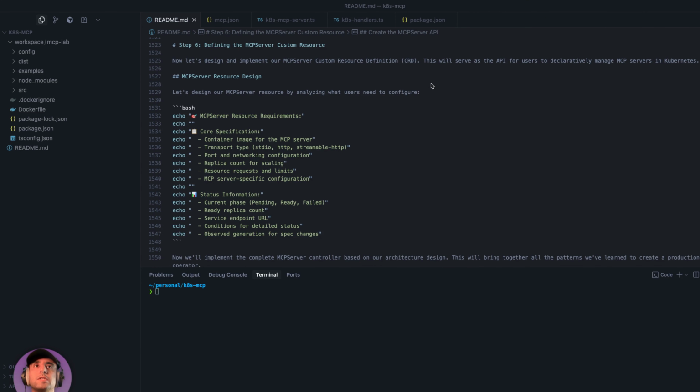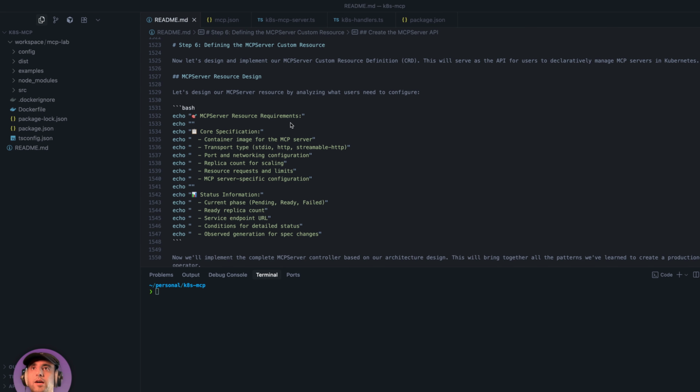We created the MCP server, and now we want to truly make it a first-class citizen of Kubernetes by extending the Kubernetes API and creating a custom resource definition for our MCP servers and a controller that watches for that custom resource and handles the reconciliation events of this declarative API that we create for it.